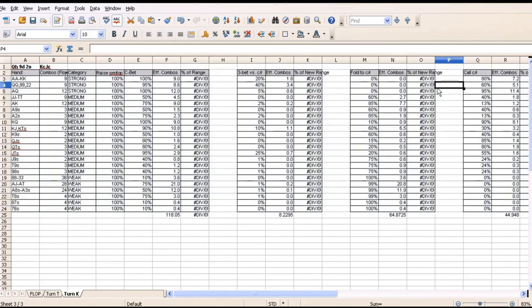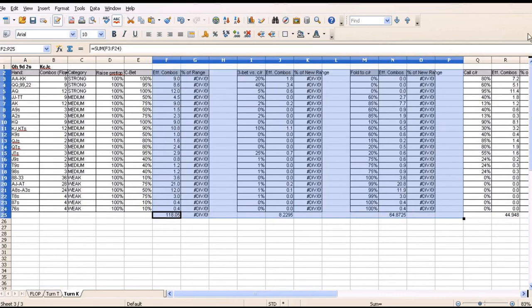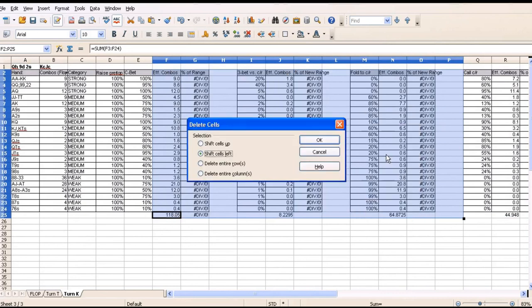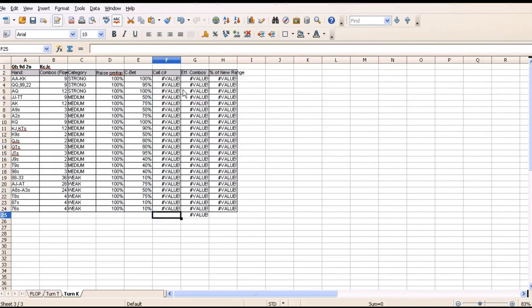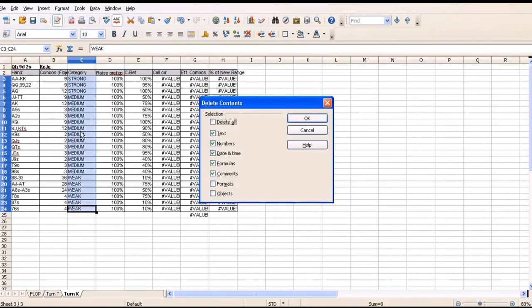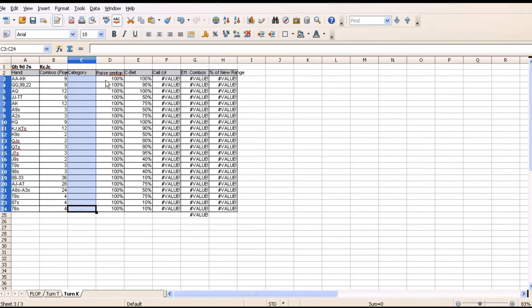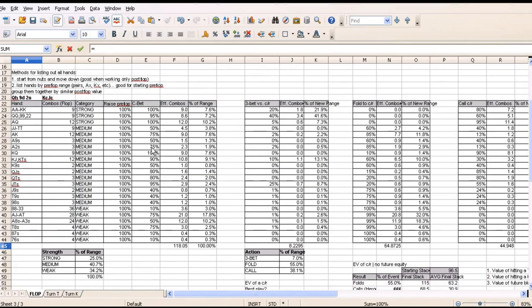The next thing we want to do is get rid of everything between Cbet and call the check raise. We don't care how often you 3-bet a check raise and so on. And if you recall, we deleted the category names because the turn is going to be different. And we synced up the pre-flop raise to the pre-flop raise here.